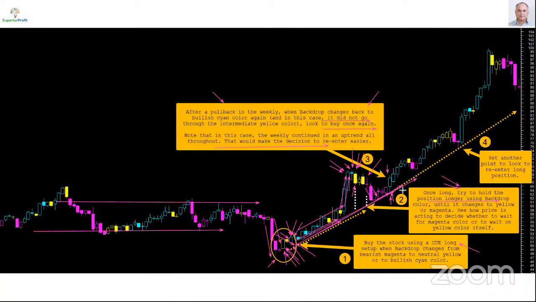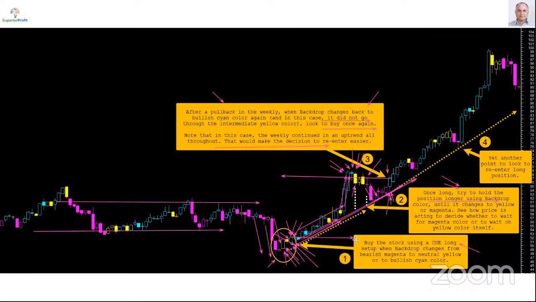And looking at it, most likely there would be some channel line or trend line support in weekly and or daily. Now, there is a difference between the first time cyan color after a drop in weekly and the second cyan color after a drop. The second one is in a weekly longer term interval, very confirmed bullish uptrend. The first one is reversal. Now, in this case, you can see the second cyan after pullback was at a much different, much higher price level than the first one.